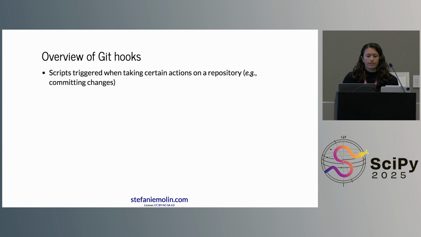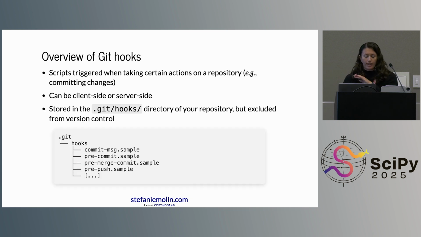And there are several other types as well. They can be client-side, like we're going to do with the pre-commit, but they can also be server-side, for example, blocking someone from pushing something up to the server, or taking an action on the server. And these are, again, stored in every Git repository that you have. The second you do git init, or you've cloned something down, these are now present on your machine. So it's in this directory, .git/hooks. So I want to take a look at that now.